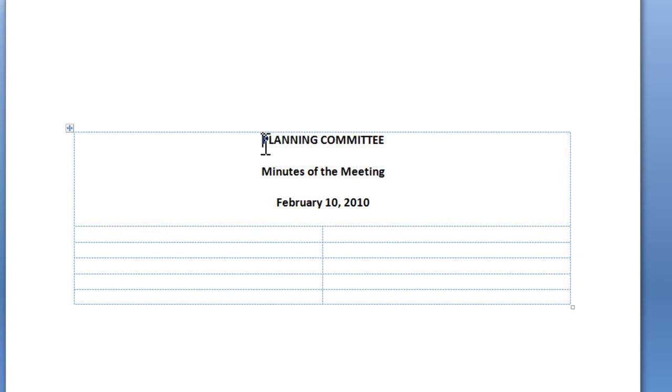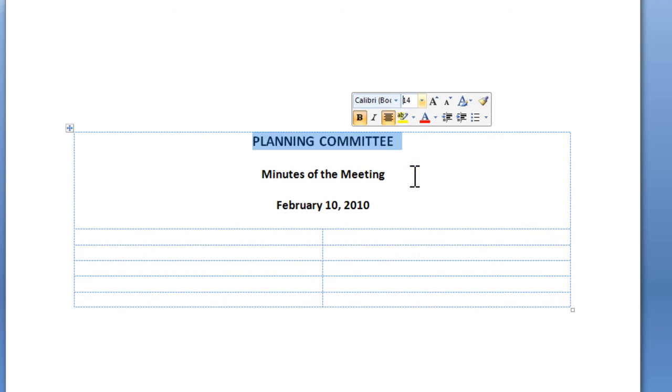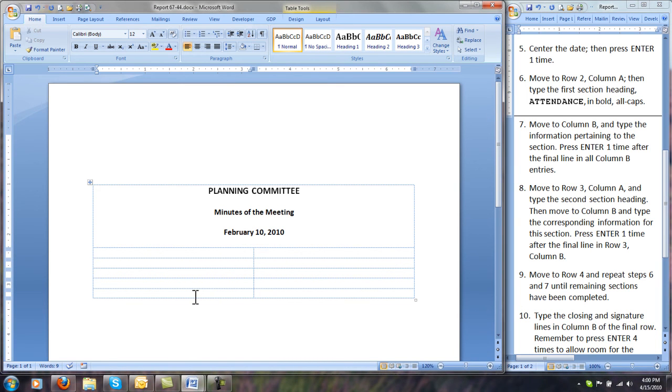Now it is safe to go back and change the title to size 14 and then move to the first cell of the table, where we're going back to caps lock to type attendance in bold. After typing attendance, hit Tab to move to the next cell and type the information pertaining to attendance.